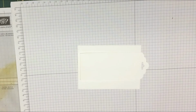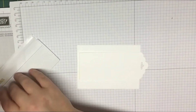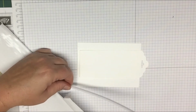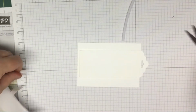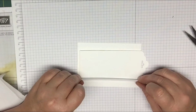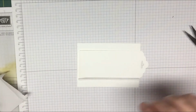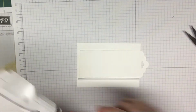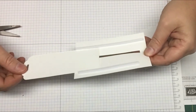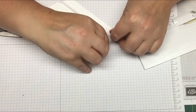And then you're going to take your foam adhesive, and you're just going to put them along the side of your card here. So you just want to kind of measure it. So you're going to put this strip as close to your pull tab. And don't put it on top of it, but put it on there so that it's right up against it. And you want to do the same thing on the other side. So that'll be your guide to keep your tab in place so it doesn't wiggle out of place. And then just go ahead and put a piece right at the end.